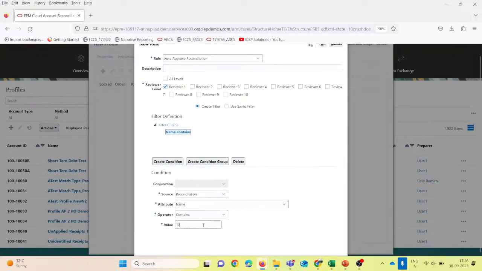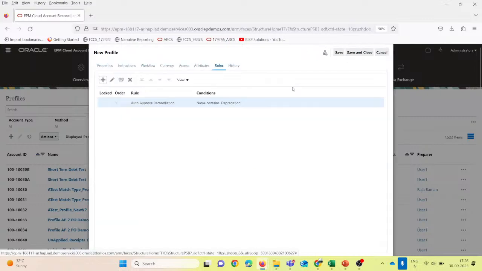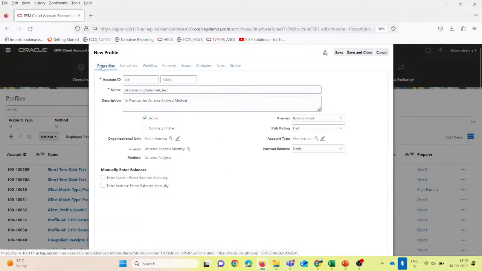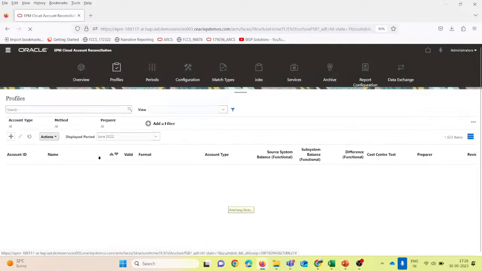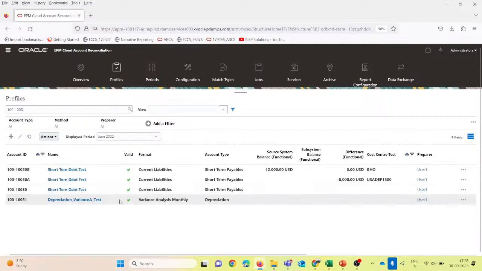If the name contains depreciation, it will automatically approve if the name of the profile includes depreciation. Save this one, save and close. So we have created this profile. So this is the profile.